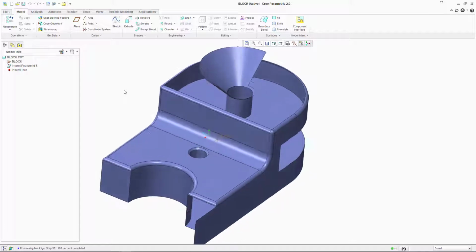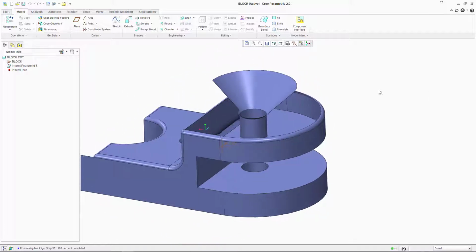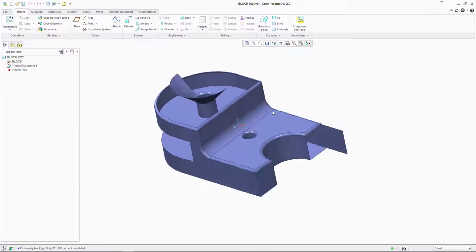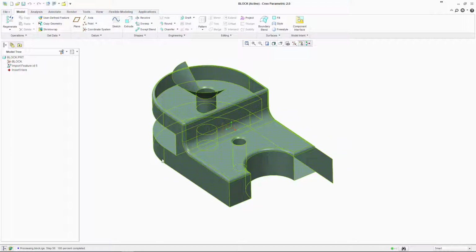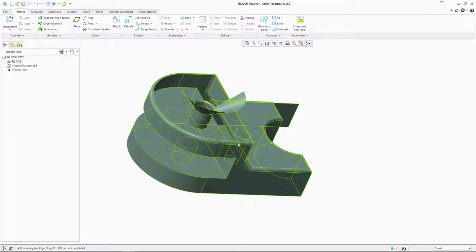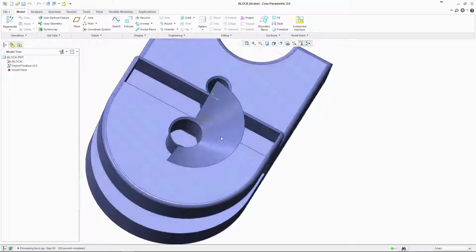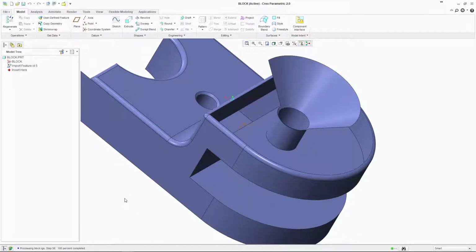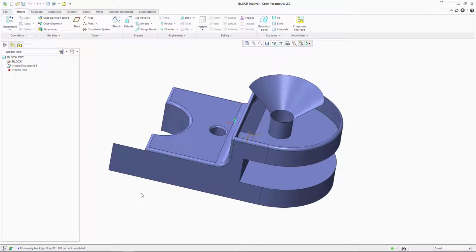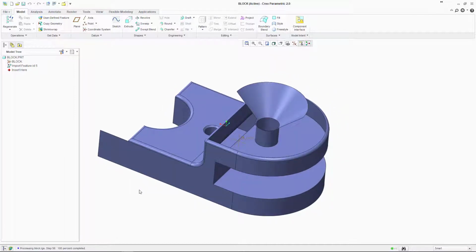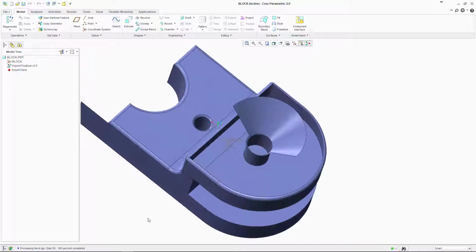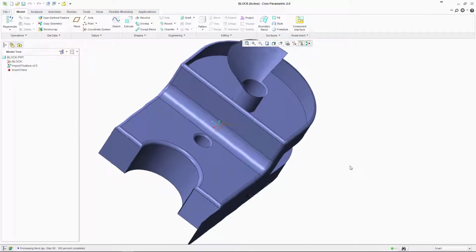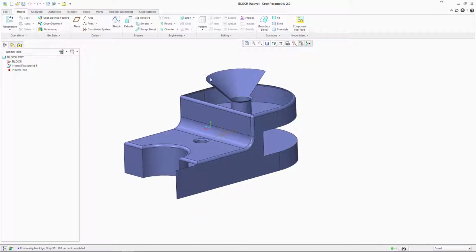So if we OK that, we then get a representation of what the geometry in that file looks like, and I think straight away you can see it's quite obvious that there's some errors in geometry in this file. You can see that what appears to be a solid part is actually just the outer surface, and it's actually hollow. You can see inside this. So in terms of using this to represent a real world part that would have a volume and along with that some mass to it, this is purely just a surface. So we have to do something in order to use this as a solid piece of geometry. So essentially what we're going to look at is correcting these errors.